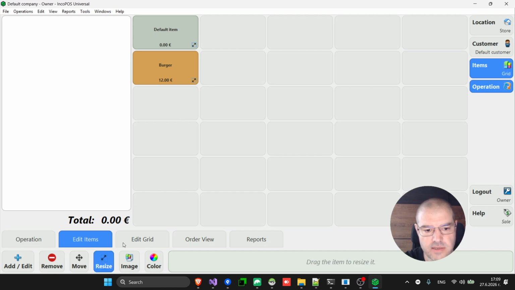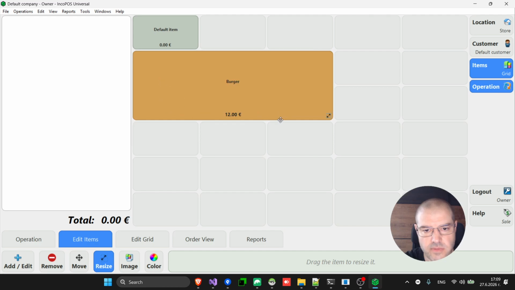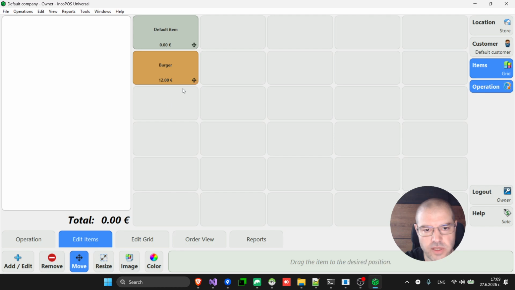You can resize, click on the resize, and you can drag and drop to change the size of that button, or you can move it around and you can remove it. Or I'll remove this default item and I'll move this button up.